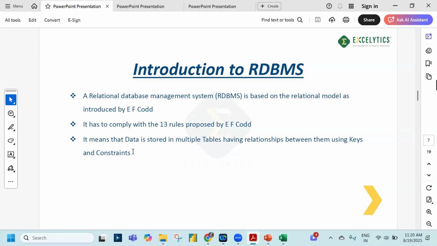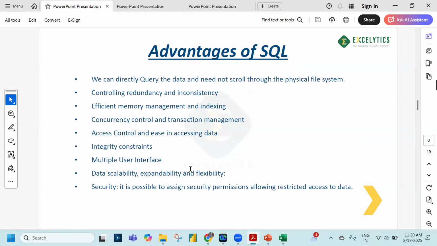So basically, RDBMS, Relational Database Management System: understand that the data is stored in the form of tables that have relationships. In an RDBMS, how is the data stored? It is stored in the form of tables that have relationships. A Relational Database Management System handles the data in the tables that have relationships. Simple. How these relationships are created, we'll see tomorrow. And just now I discussed the keys, like Department ID. After normalization, we got the keys. These keys play a major role. Using those keys only, we create the relationships.